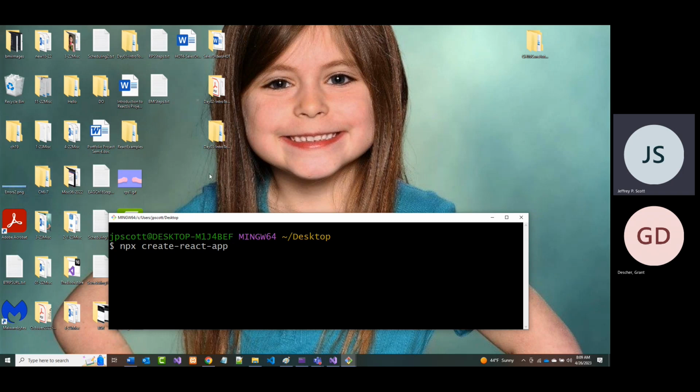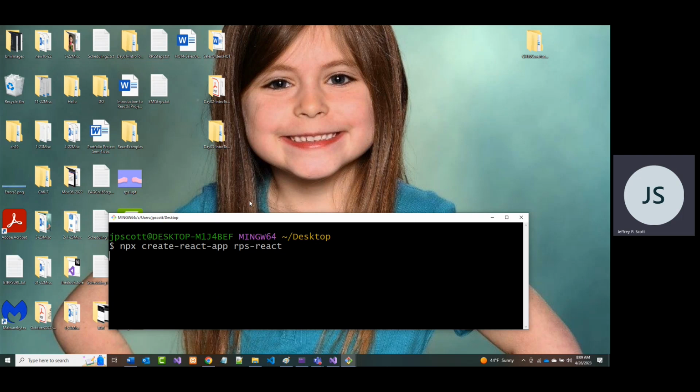I don't know where it'll be placed, but that will be called RPS-React. Again, the recommendation is you use all lowercase letters and you can use dashes in the name. So I'm going to call it RPS-React. All right. And hit enter.